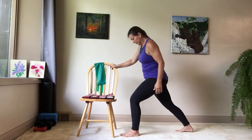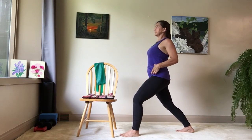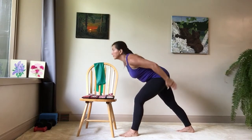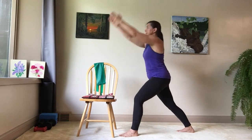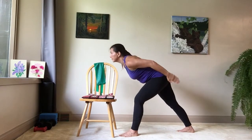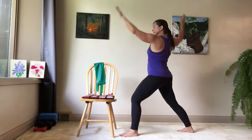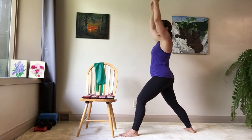Coming up to standing and trading sides. Make sure you can wiggle your toes on the front foot, your back leg's nice and straight, your foot on any angle you like. Lifting your hips up, your shoulders back. Inhale up, exhale and bow. Then inhaling up, exhale and open to the side — turning your back foot if you like. Inhaling up, bring your hips forward. Exhaling to the side, let your hips open up with you.